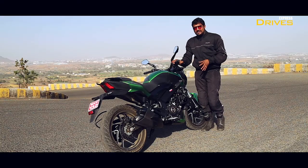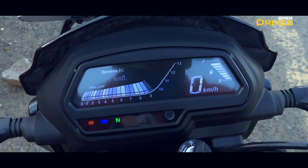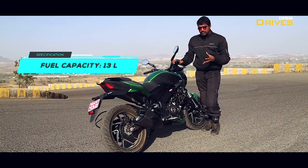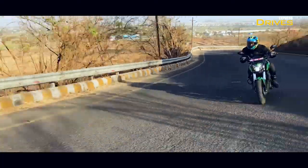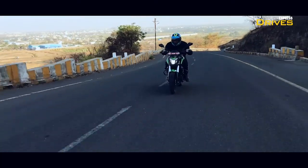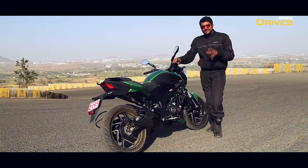Now, one of the things I do not like about the engine is the amount of vibrations that are still there. Bajaj has said that they have really worked on the NVH, but to be honest with you, I'm not really feeling it. You can feel the vibrations set in at around 3000 RPM, and they tend to go all the way up to 8000 RPM, where they start to come in at the foot pegs. Now, over a long period, this is going to get you a little more tired. You're going to start feeling the vibrations affect your wrists and your ankles, which will make touring a little bit difficult.